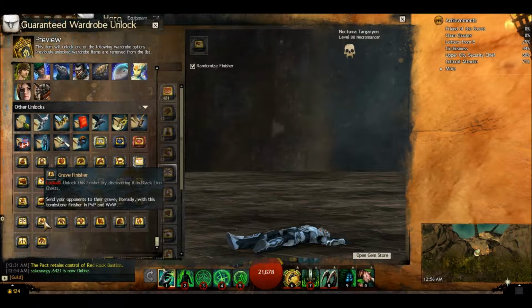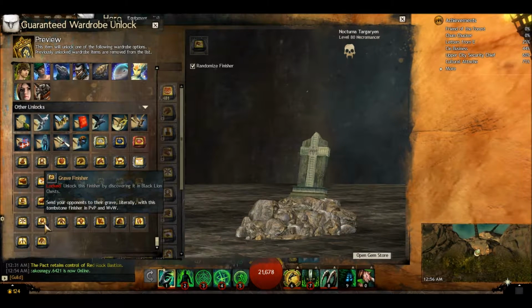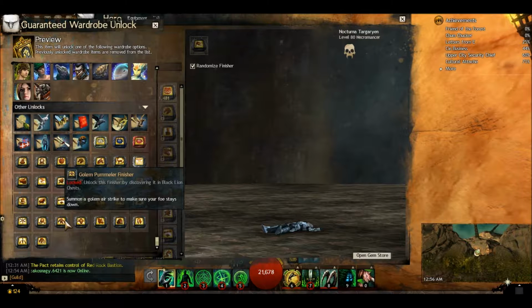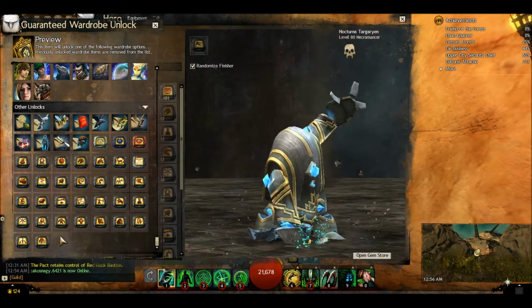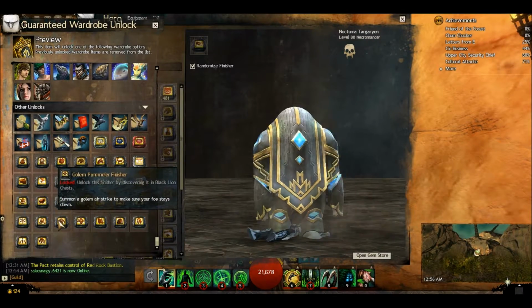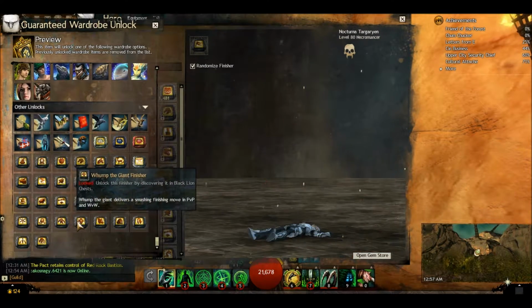Grave Finisher. Send your opponents to their grave, literally, with this Tombstone Finisher. That one even has a little sound to it. Well, actually a lot of them do. Golem Pummeler. Summon a Golem airstrike to make sure your foe stays down. We all bow down to our Golem overlords. Okay. Yes, that's what happens when you spend too much time in Rata Sum.